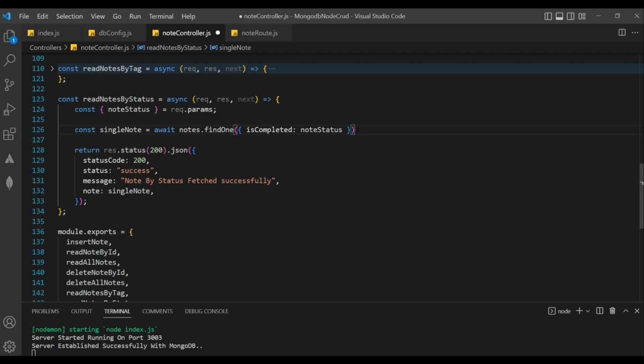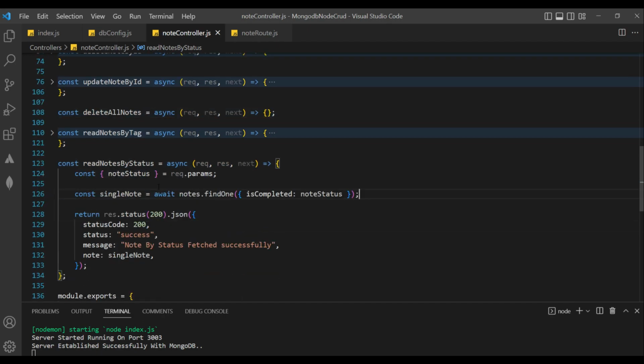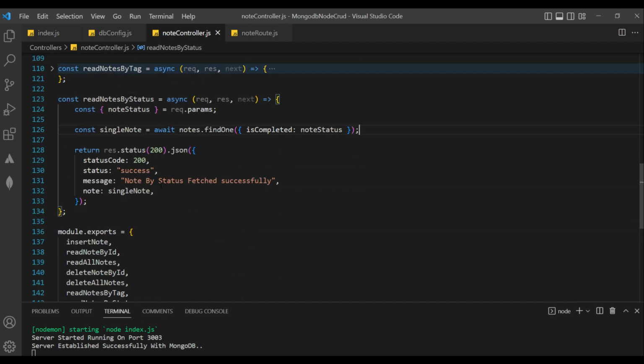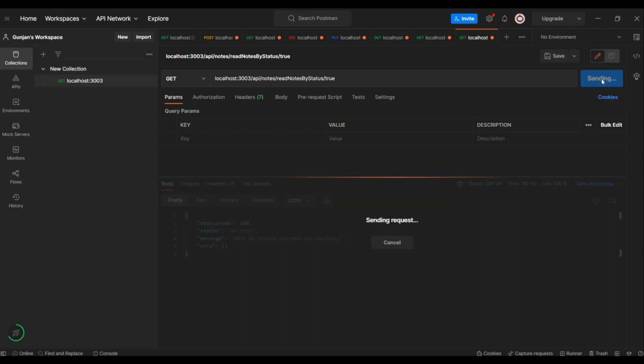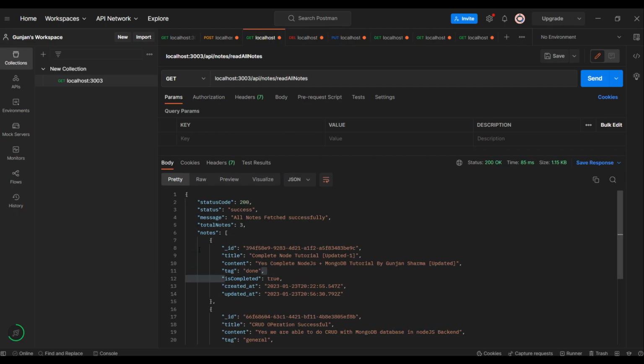So it will give you the first note, and each completed is the property. We are sure about that, it is completed. Fine. So if we run it, null. Okay, got it. What may be happening is this boolean value, it is not recognizing. I got it. That is the issue.